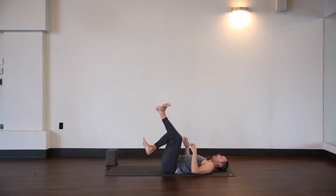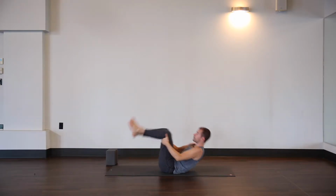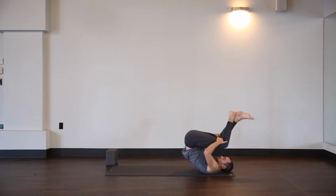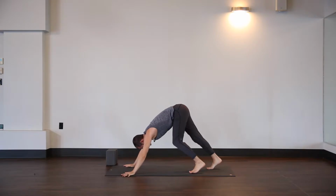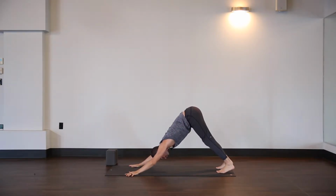And then slowly uncross the ankle. Grab onto the backs of the thighs, the hamstrings, rock and roll the entire length of your spine three or four times. On your third or fourth time, cross your ankles, plant your hands, and make your way to downward facing dog. Find yourself in your downward facing dog and just find a little bit of stillness here.